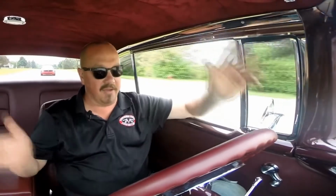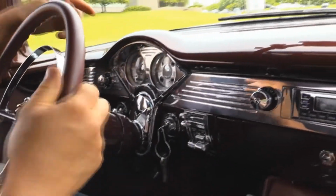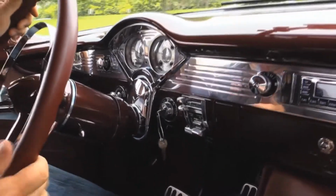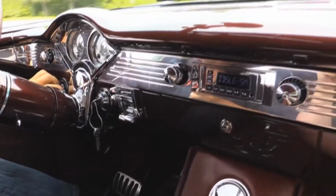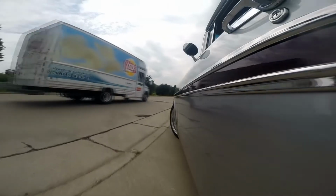All right, let's take this 56 for a ride. I love it. Look at that, no hands on the wheel, no problems. Horns working, radio's working, we'll turn that down. Fans working, speedo, we've got voltage, fuel, oil pressure, and what's that other one? Temperature. Looks like the windshield wipers are working. The tilt wheel is tilting. Power steering feels good. I love the exhaust on this baby. She's got a great sound to her.